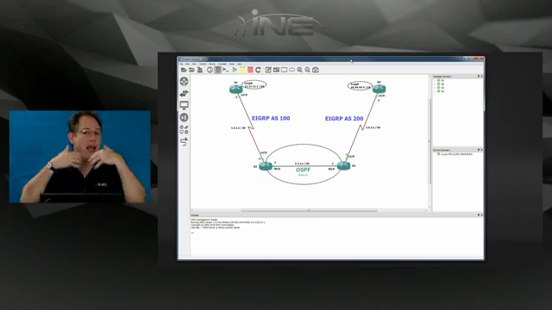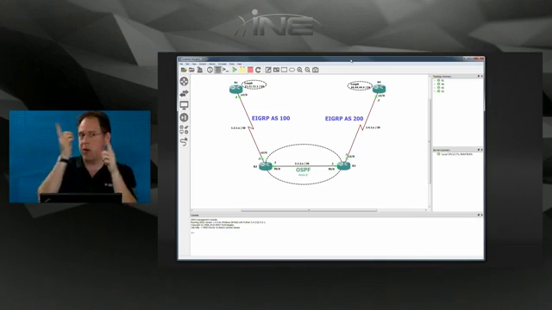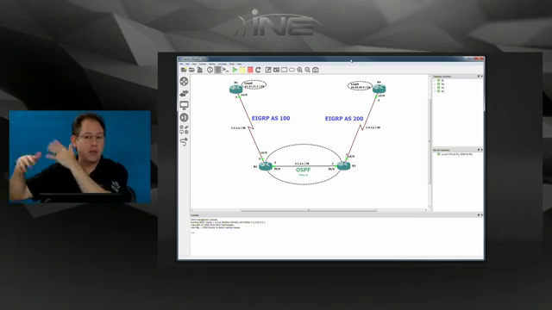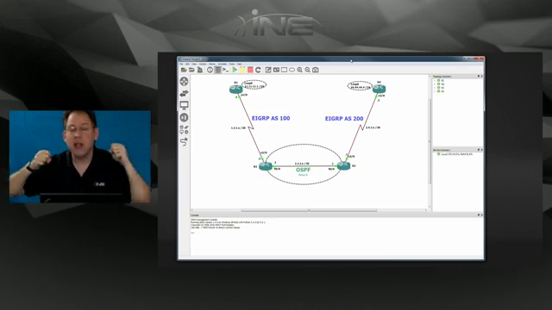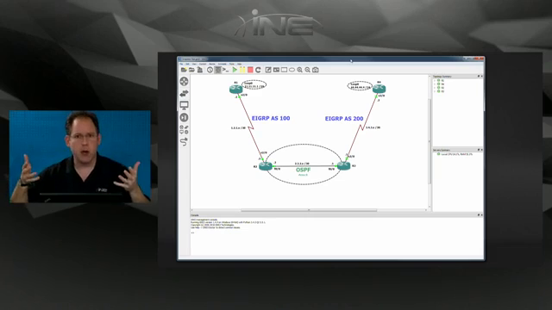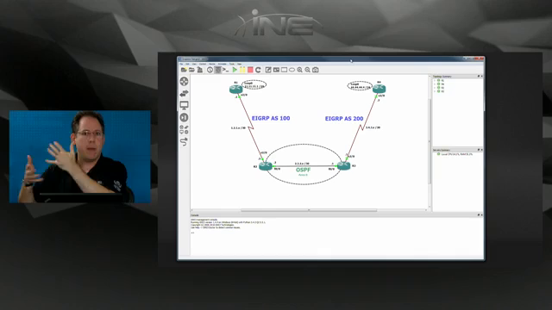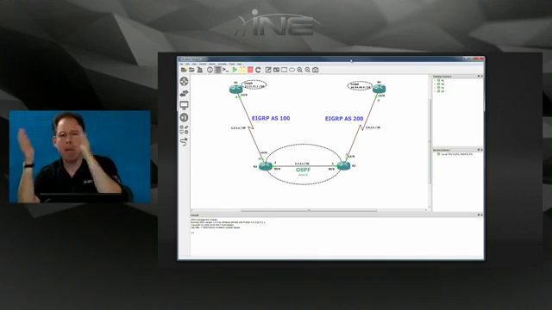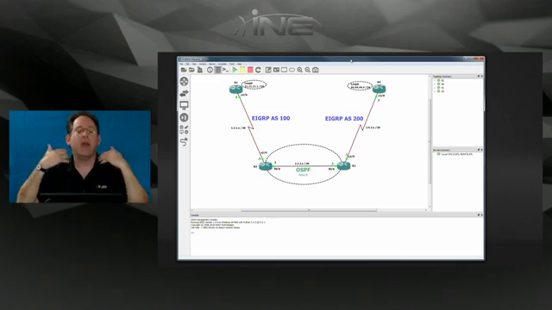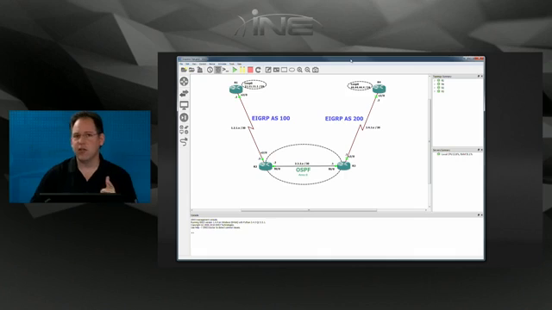And also, maybe after I initially create EIGRP and I have that running, maybe in the future, I want to go back to that. Maybe in the future, after I've got OSPF and EIGRP redistribution working just fine, I say to myself, okay, I'd like to go back to the time when I didn't have OSPF, when I had all my IP addresses, when I had EIGRP working, but before I had all my OSPF. In other words, I want to have the ability to go back and forth in time between different topologies to be able to play around with adding things, changing things, and that is what snapshots are used for.